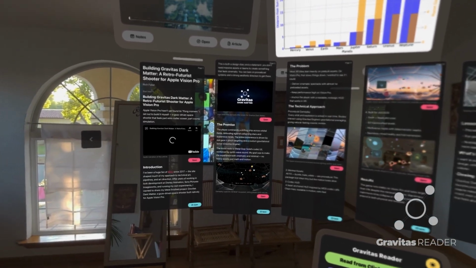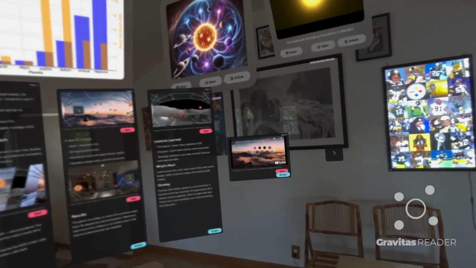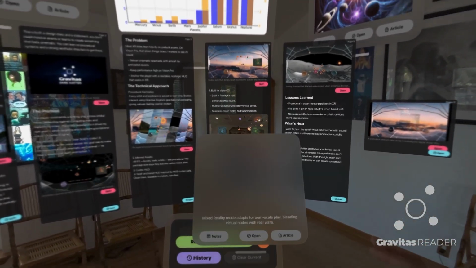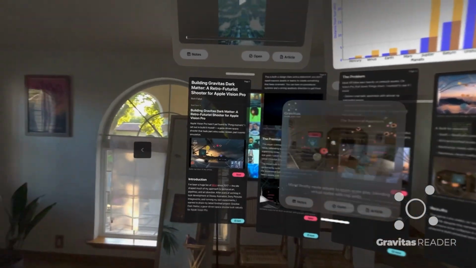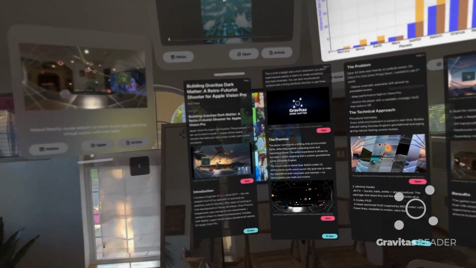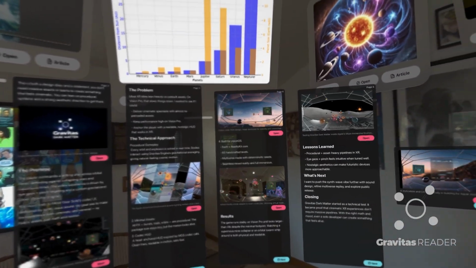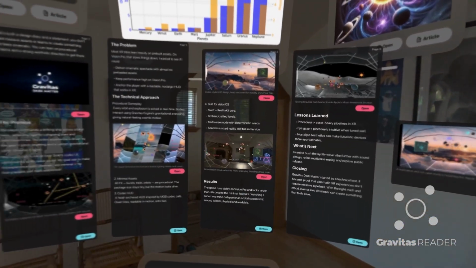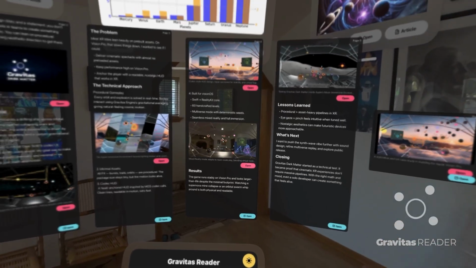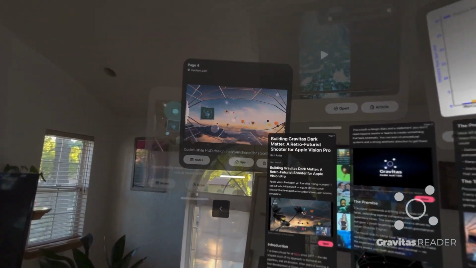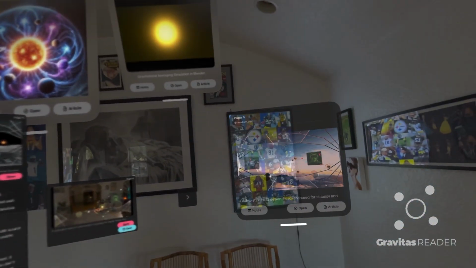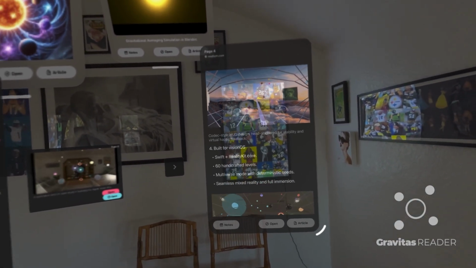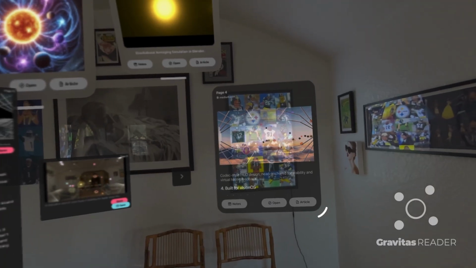So let's load another article and pop out some more content. There's support for GIFs. So let's pop out a GIF and put it into the space. So now we have, I think, 3 articles in total in this scene. We can also pop out entire panels. So the little blue open button will pop out the entire panel and you get the images and the text to save.